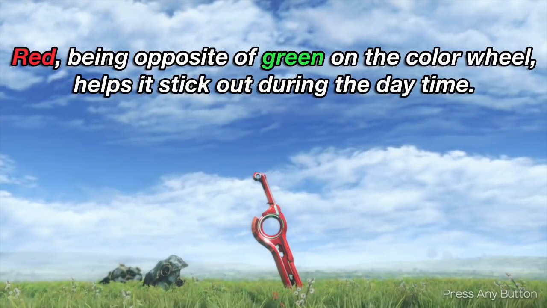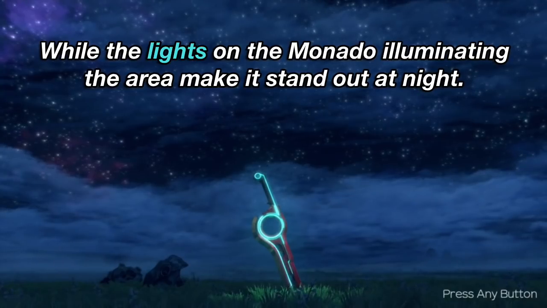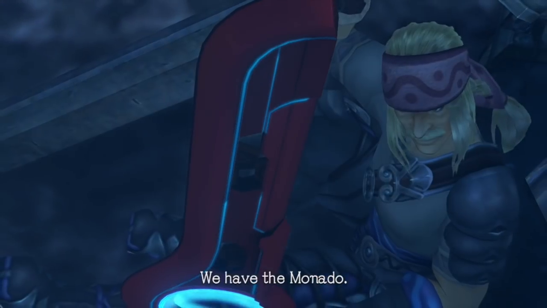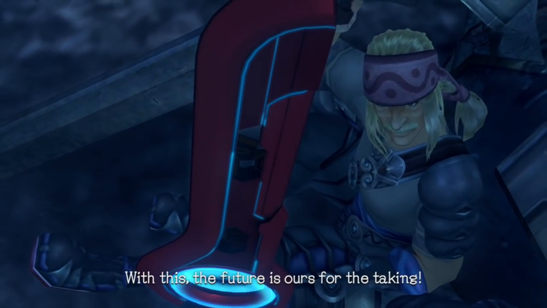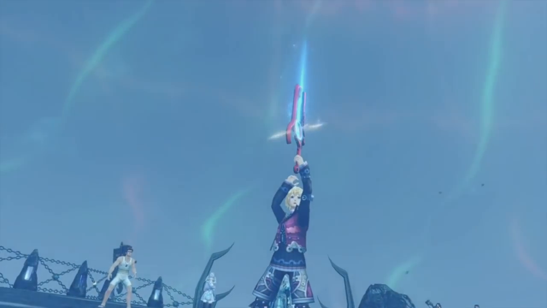Regarding the Monado, through its placement and position as the main focus of the title screen, the Monado is the most eye-catching and important piece here, just like it is in the narrative. Everything in the game's main story, from the world to the characters, circles around the Monado, and Xenoblade Chronicles tries to make that abundantly clear from the onset.